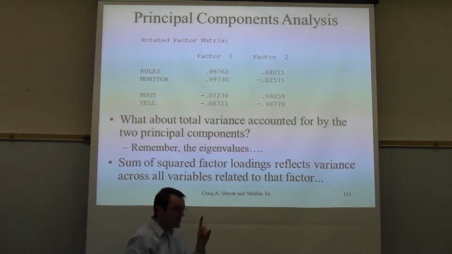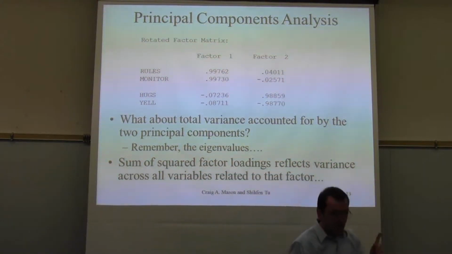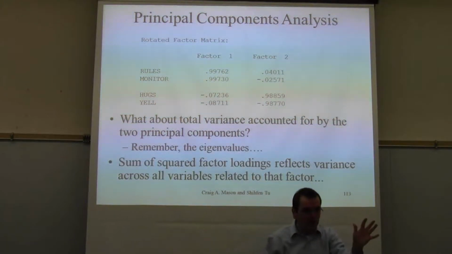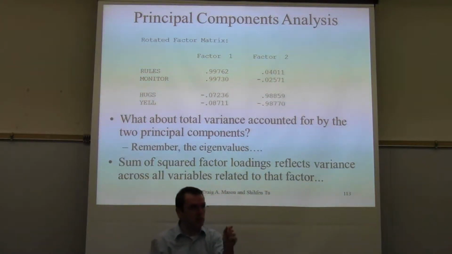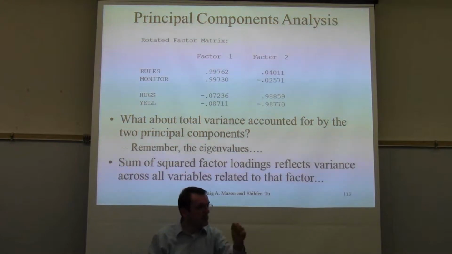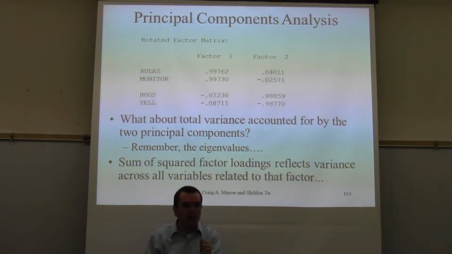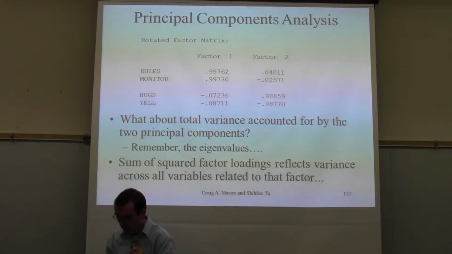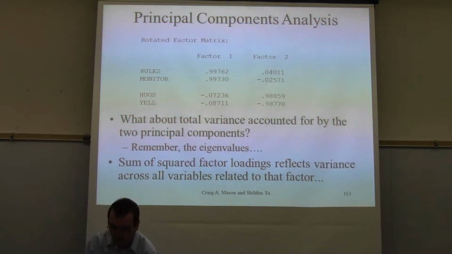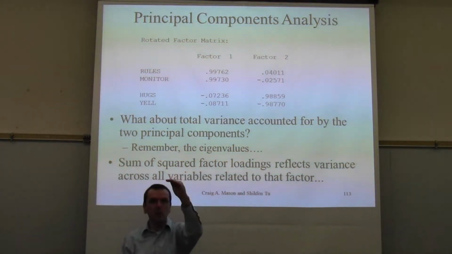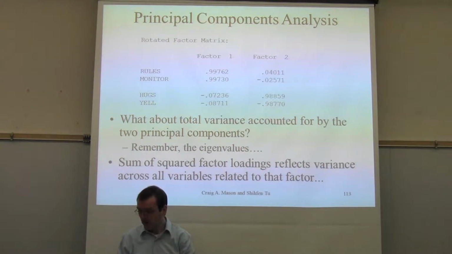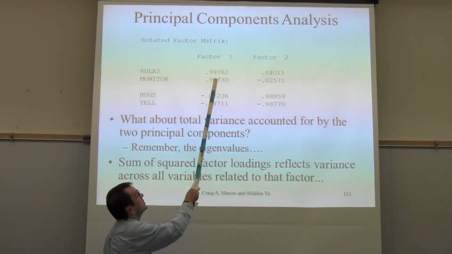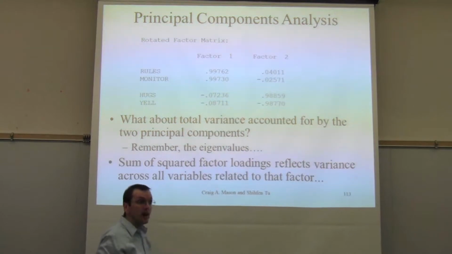Now, this is where it does get a little interesting, and think about it. We've shifted stuff around. The communalities stayed the same. Each variable has just as much information as before. But we've rotated stuff around. What does that rotation do to the eigenvalues? Well, think about the eigenvalues. The eigenvalue is the total variance of all those variables that's related to that factor. So we could actually just square each of those factor loadings, and that will give us the eigenvalue.